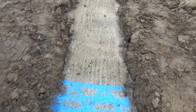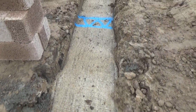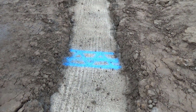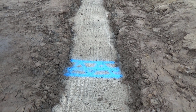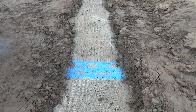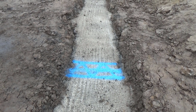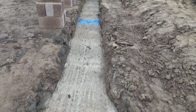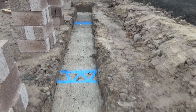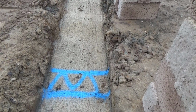I've worked out the drainage walls, where these blue markings are where the drainage is going to go through the foundations. This is so that we know where to put the lintels when building the foundation walls. So down this side there are 3 of these: two for the drainage, and then this middle one is to bring the ducting in.